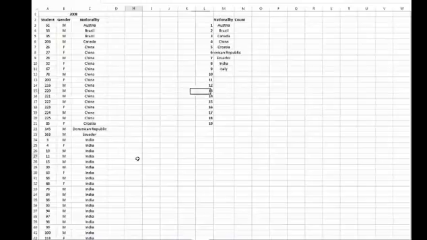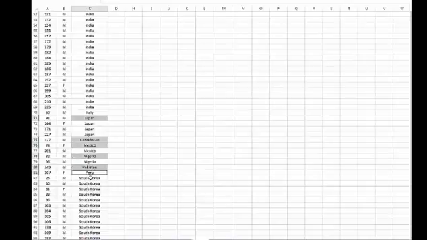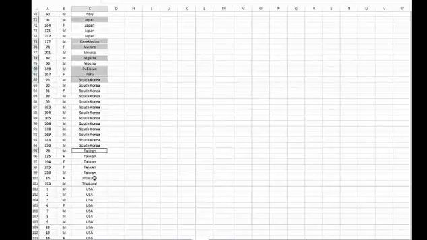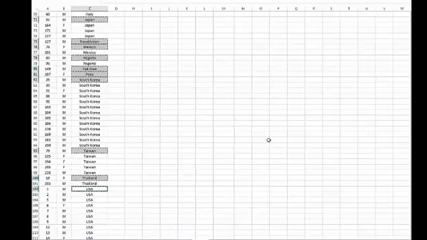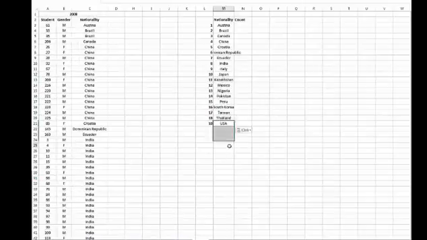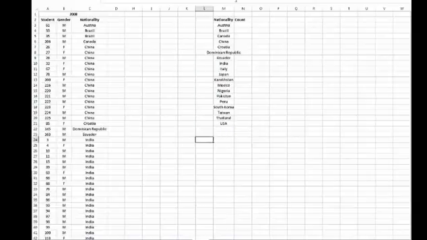I got as far as Italy, so I'm going to use a little trick here. The next thing is Japan. I'm going to hold Control and select one of every remaining entry: Mexico, Nigeria, Pakistan, Peru, South Korea, Taiwan, Thailand, USA. I'm going to hit Control C, scroll back up here, Control V. And yep, that's 19. Okay, so I know I can delete these now. I know I've got everything I need up here.